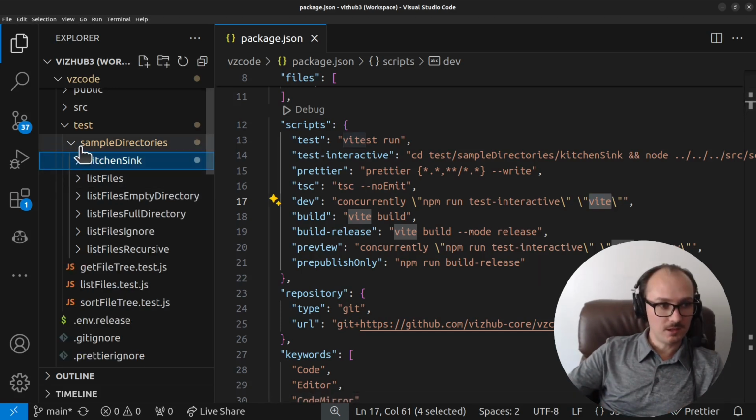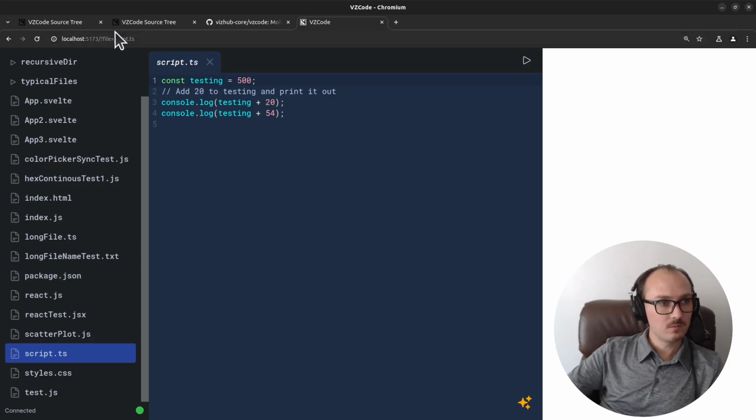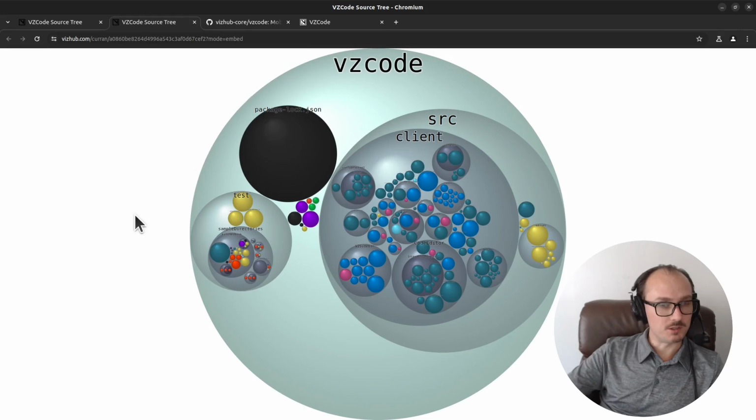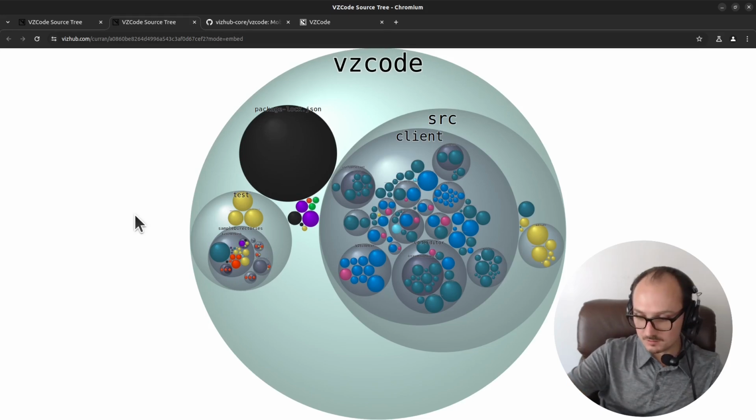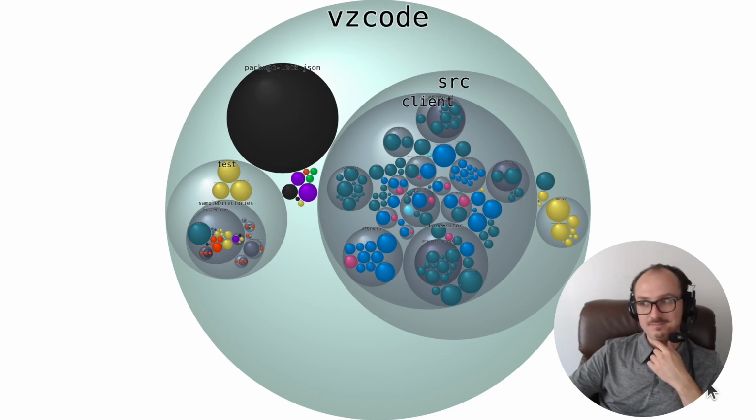So rather than look at the files like this, I want to show you something I made recently, which is this visualization of the VZCode source files. So this is a visualization of the source code tree of VZCode.